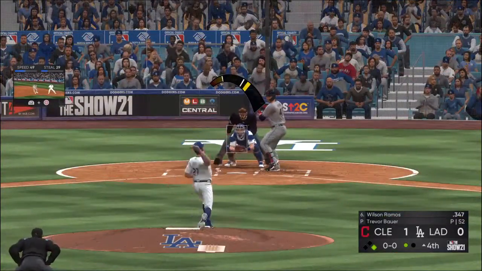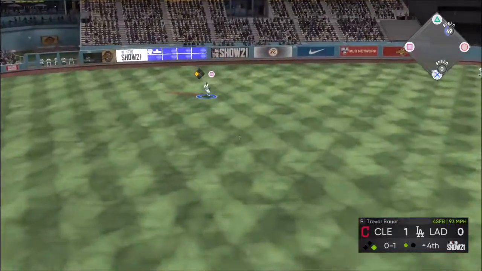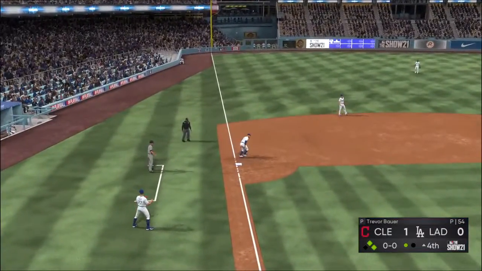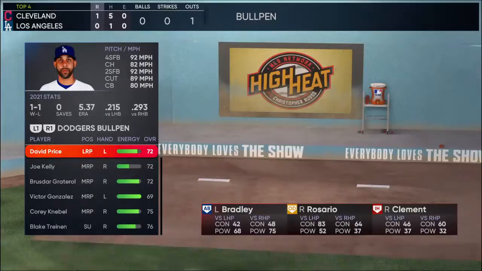Here's the catcher, Wilson Ramos. He looks at a fastball that's in there for strike one. Drew a base on balls his first time up. And that gets through for a one-out base hit. Now time is called here as we'll get a trip to the mound.